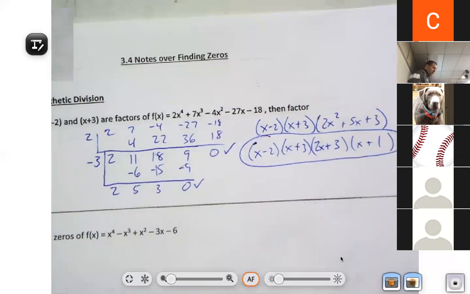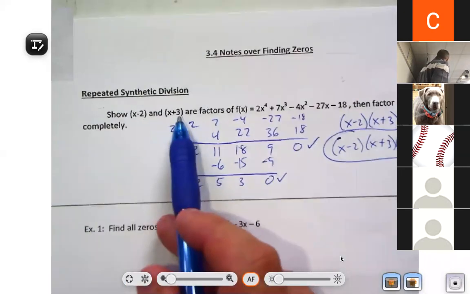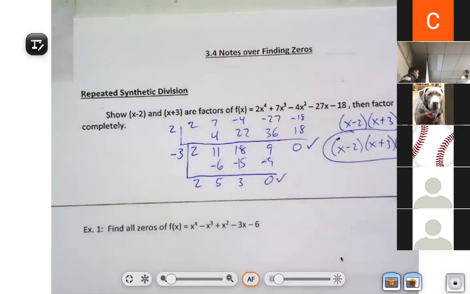Now that leads into the next few examples. In the last lesson, and in the notes and the homework, I told you what to divide by. I said, divide this by x plus 1. Here I said, divide this by x minus 2 and x plus 3. I've been spoon feeding the things to divide by. Well, that's not always going to happen.